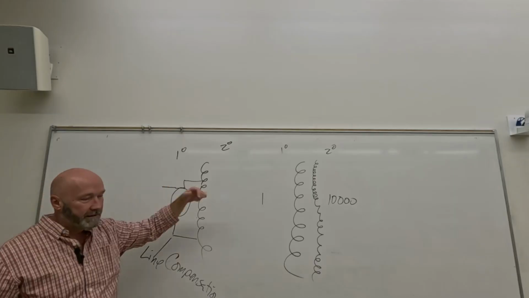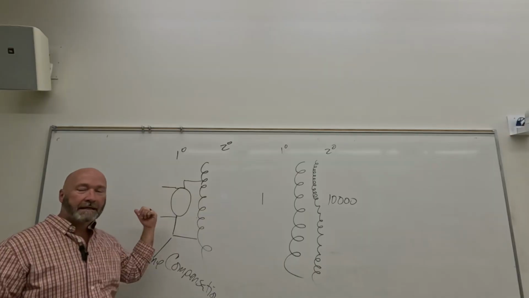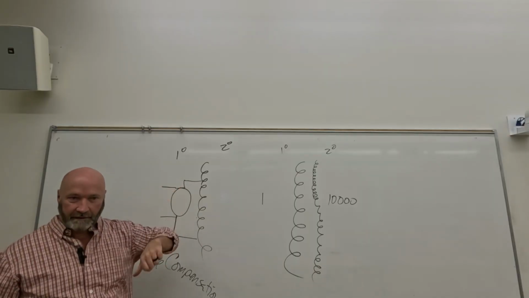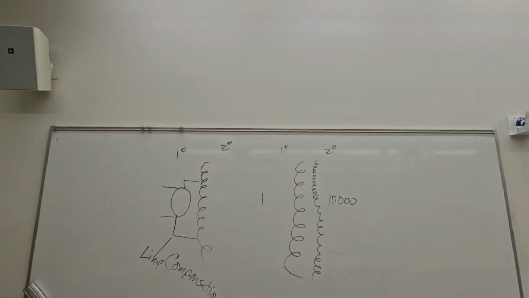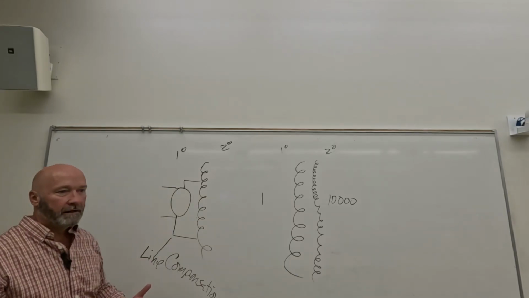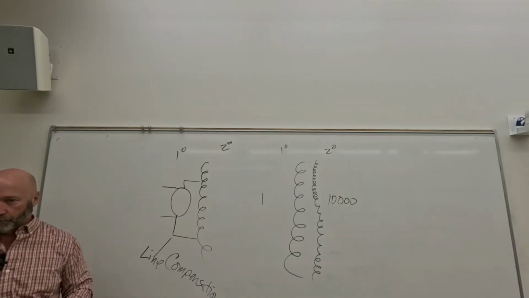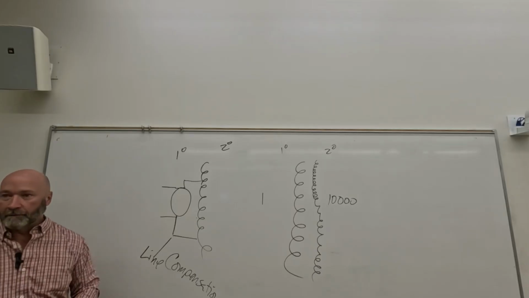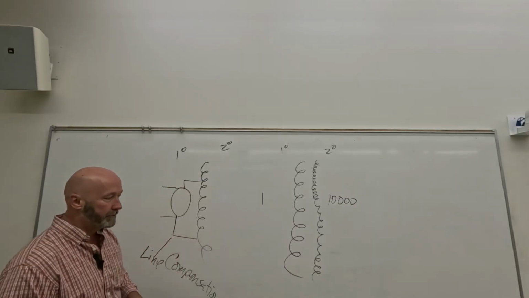More turns on the secondary side than the primary side, and voltage always goes up. More turns on the secondary side than the primary side, and our amperage always goes down according to that turns ratio. It's a law, so it happens every time, right? So the thing is, we got a couple of things. Everything that you want to touch and manipulate, you want to work off of relatively low voltage. You don't want it working off of 100,000 volts, right?